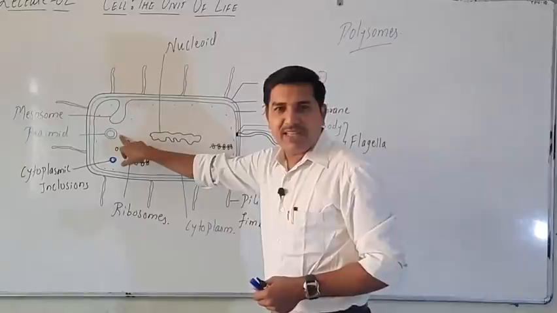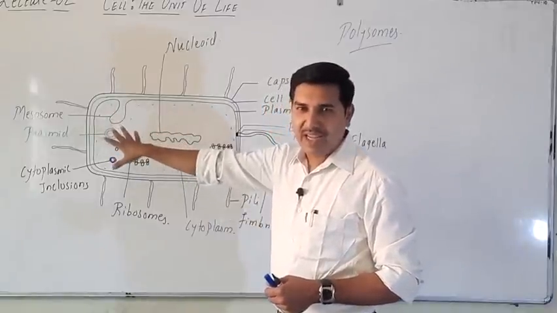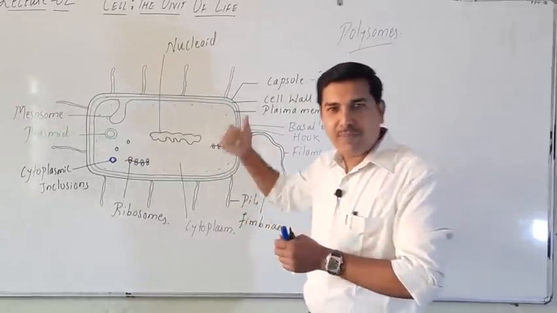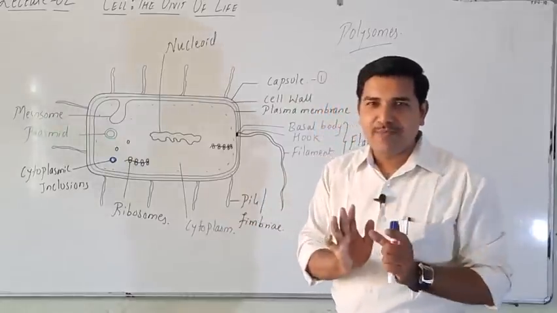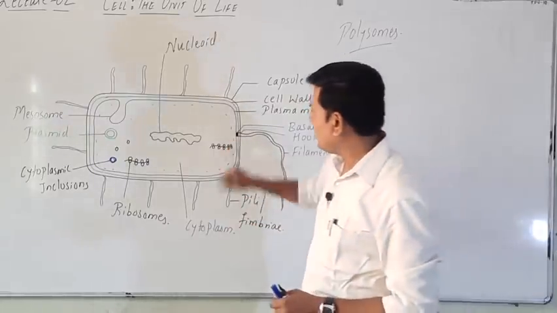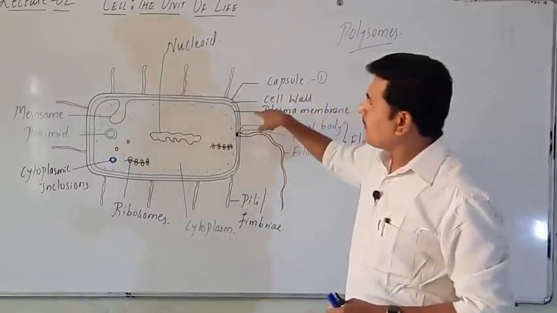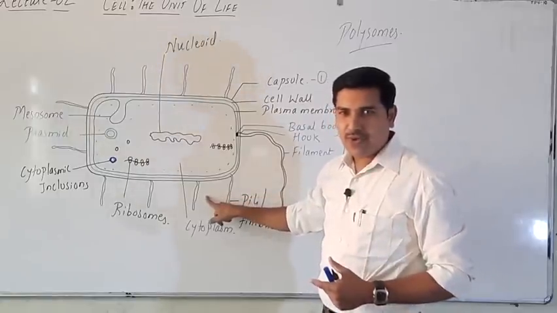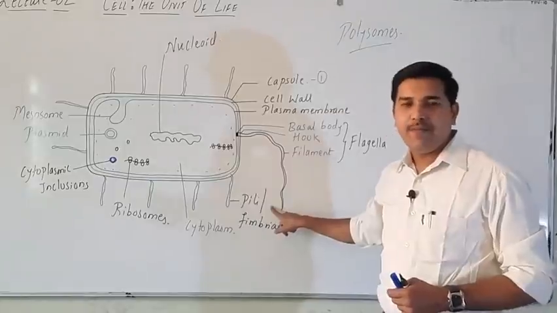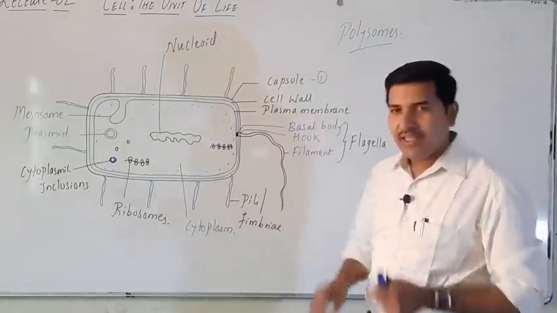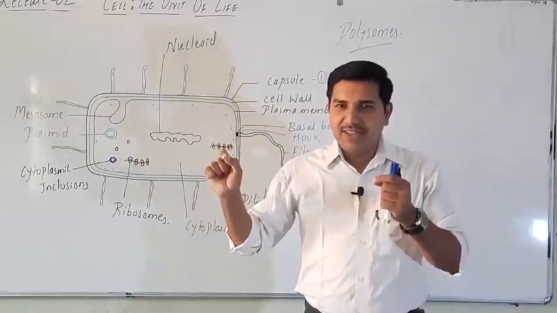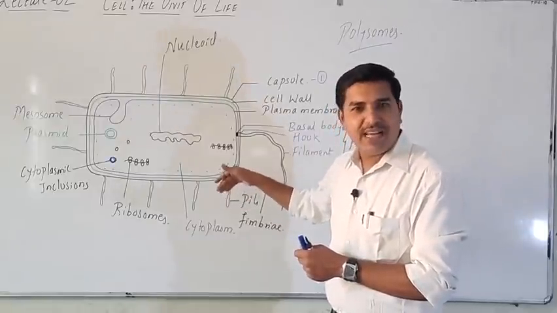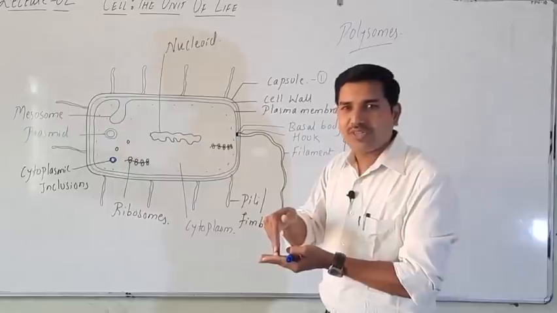Then plasmid is there, where we call it as an extra chromosomal DNA present in the bacterial cell, and that plasmid has an antibiotic resistant gene which protects the bacteria from antibiotics, from being killed. Then on the outer side attached to the cell wall we have certain hair-like structures or finger-like structures, where we call them as pili or fimbriae. Pili are long thread-like structures, fimbriae are short bristle-like structures that help in attachment to the substratum or to the host cells.